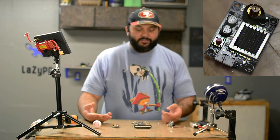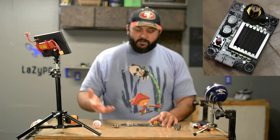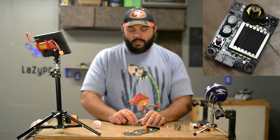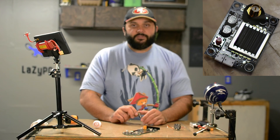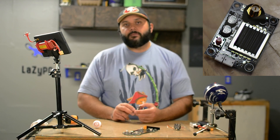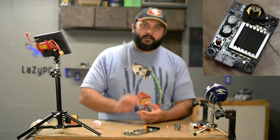Third and finally: if you're working on your Racer and have the battery plugged in — say you're calibrating ESCs, testing motor direction, or anything like that — I would honestly consider just unplugging the VTX. That way, if it's plugged in for an extended time on the bench, you're not overheating it with no airflow. Keep in mind these tests were done sitting on my desk with no airflow, and if you're flying in the desert it might heat up even quicker. Anyway, I hope you enjoyed the video — this is Lazy PC signing off, have a good one.